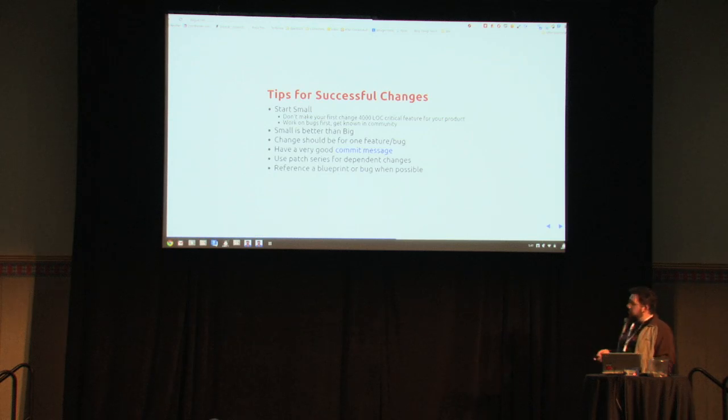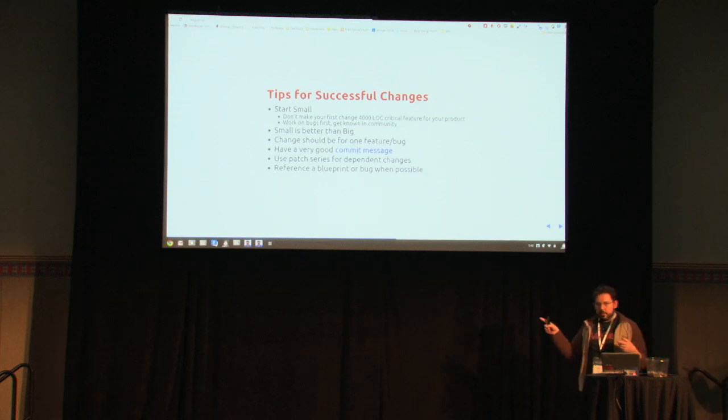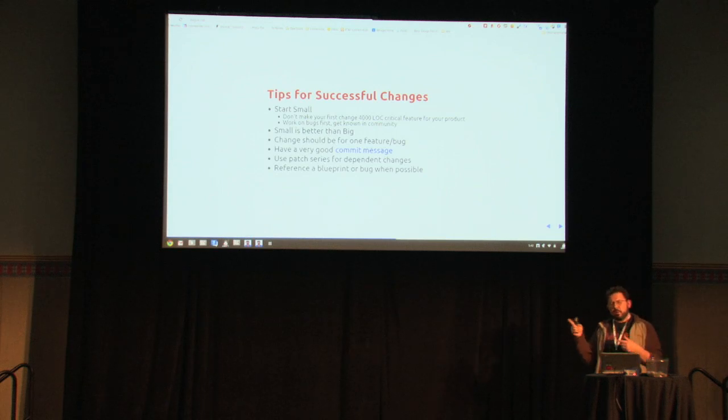Use good commit messages. It seems like a minimal thing, and people don't tend to want to worry about it sometimes, but really good commit messages are huge. When I look at a piece of code, I need to understand the rationale for this changing. And if it's just a link to a bug somewhere else that I then have to go read and figure out, wait, was this really the fix for this bug, what was the issue? Like, all right, maybe I'll deal with that one later.